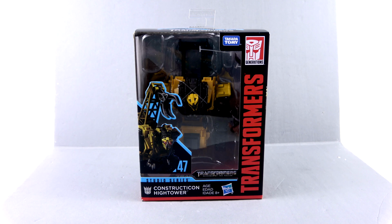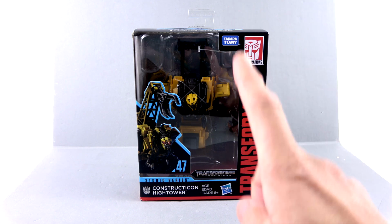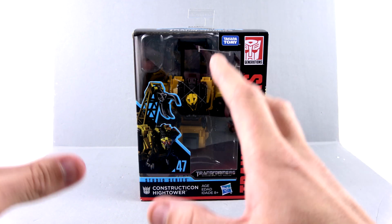And on today's episode, we're going to be taking a look at the new Transformers Studio Series Deluxe Class Constructicon Hightower. Another addition to the Constructicon set and one step closer to finally building Devastator.